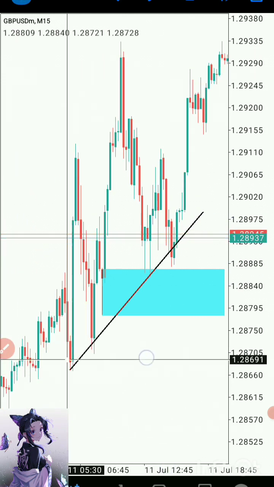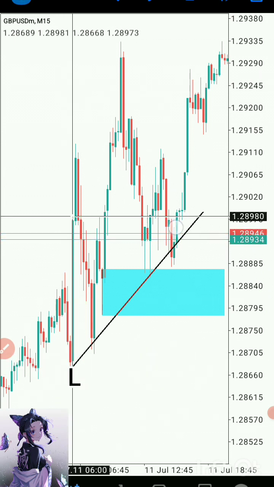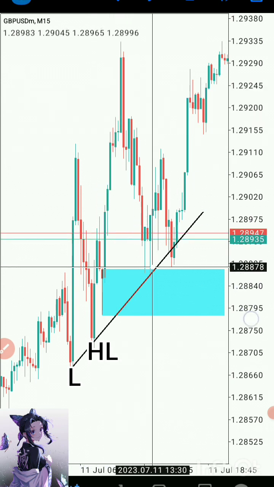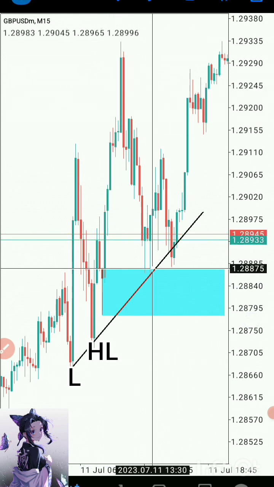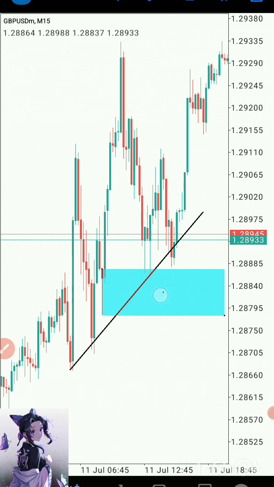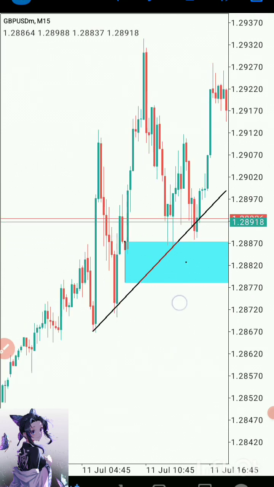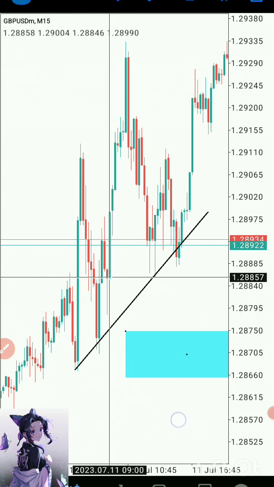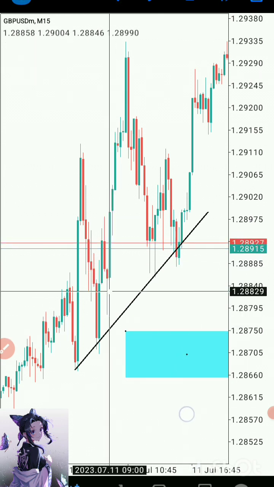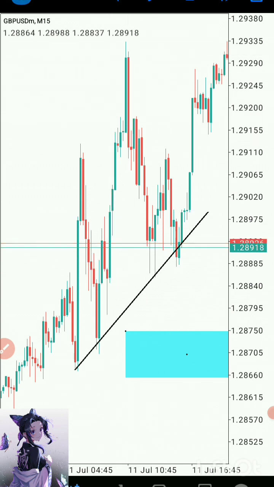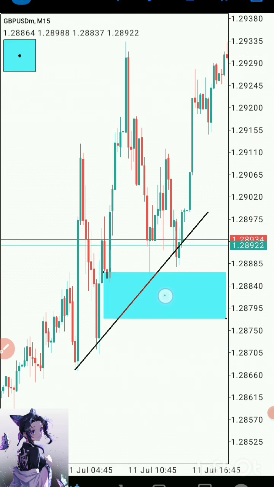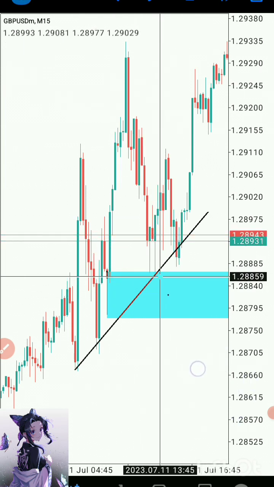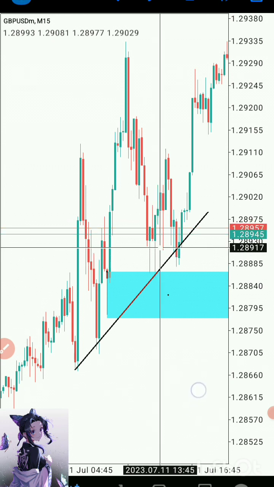You can see here price formed a low, one back up, formed a higher low, one back up, came back for the third time. You don't just buy, you wait for a confirmation. And what is a confirmation? It is your demand. In this case, confirmation was demand. As you can see, this red candle here, it is the last down candle before the big up move. So basically it is a demand, and at the same time it is the third touch of the trend line. So yeah, you're gonna buy and you could have caught all of these moves.